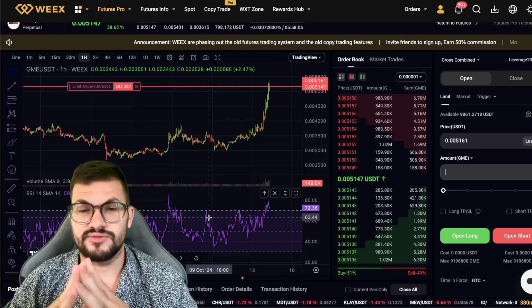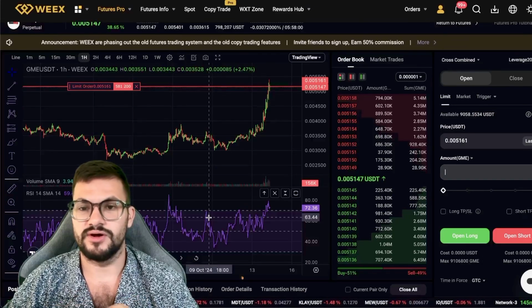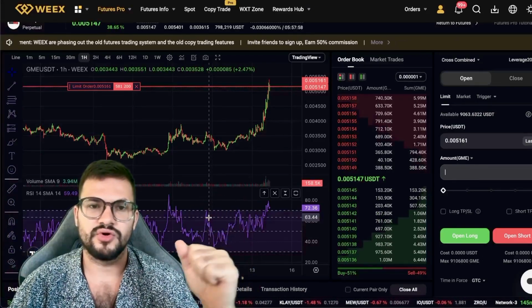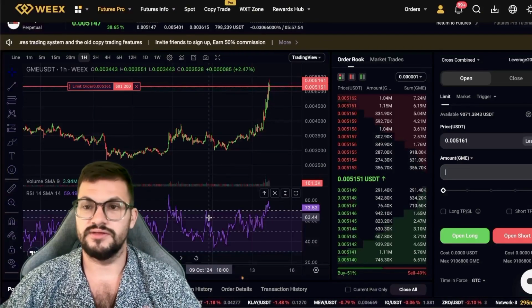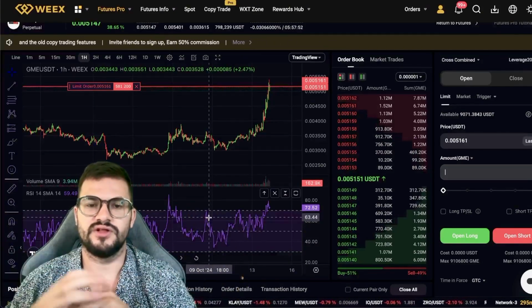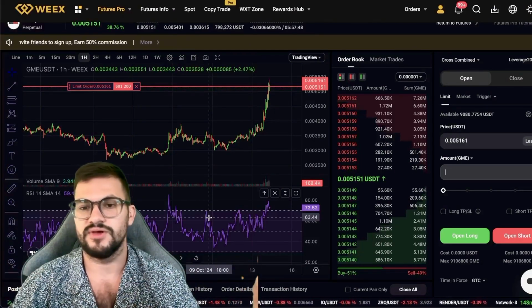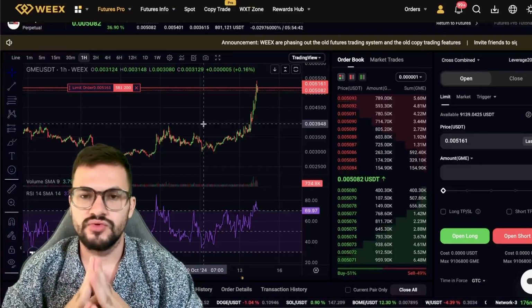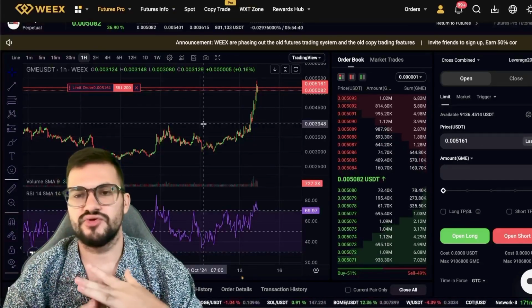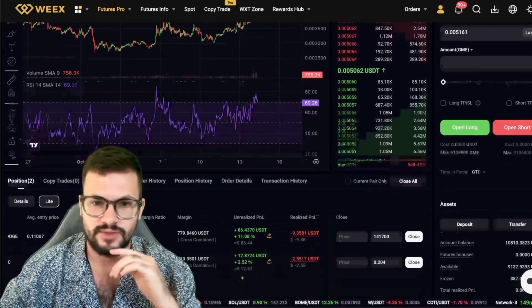This is a very easy strategy to use, guys, and you can apply it literally everywhere on each coin. Don't use too high leverage like I did. I just used over 20x leverage because I wanted to showcase how easy it is to make some gains with this strategy. Please don't use too much leverage. Leverage is very dangerous. Make sure you always move your stop loss into the profit zone once you are already in profit.